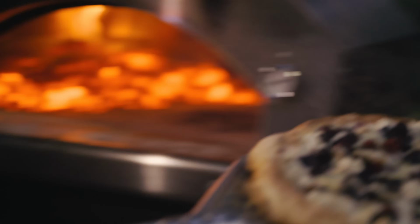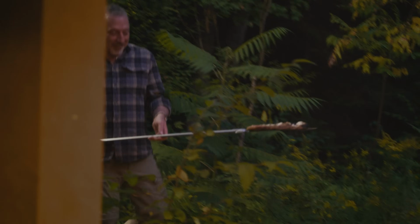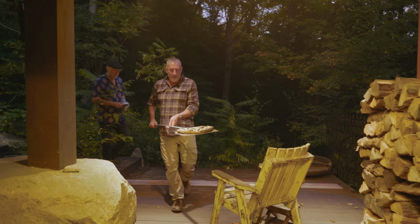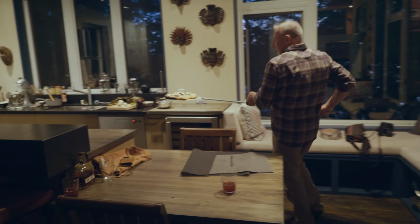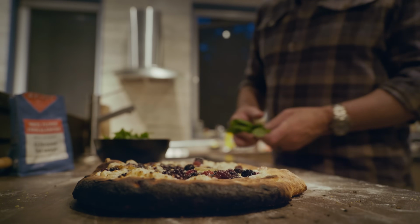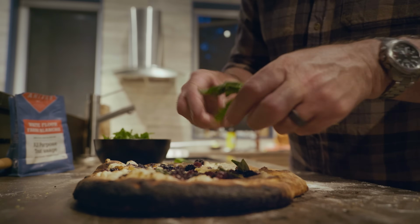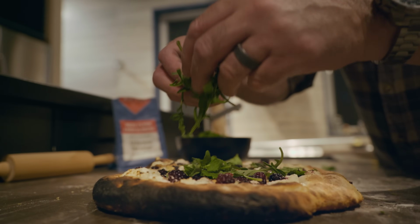All right, we'll go let it rest. Nice. Okay. I'm making a pizza. This is fun. There we go. I think some fresh basil is gonna work well here too. Some arugula.